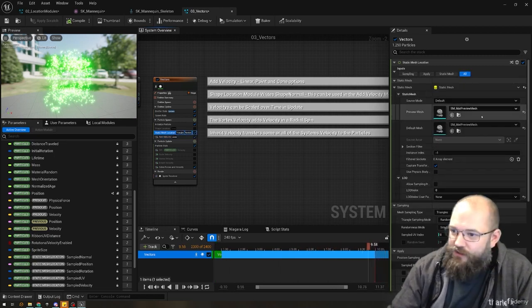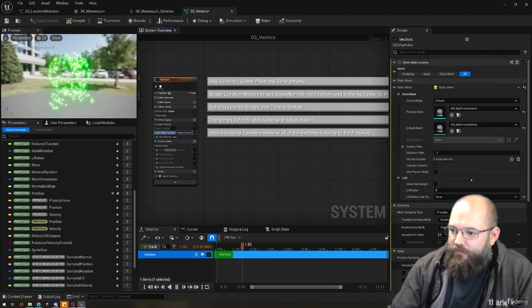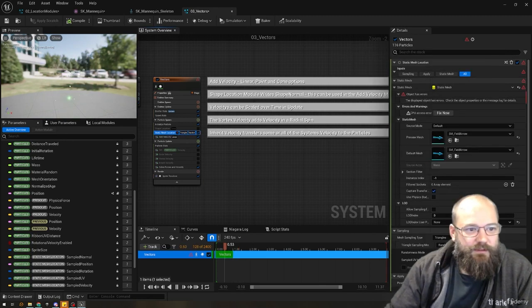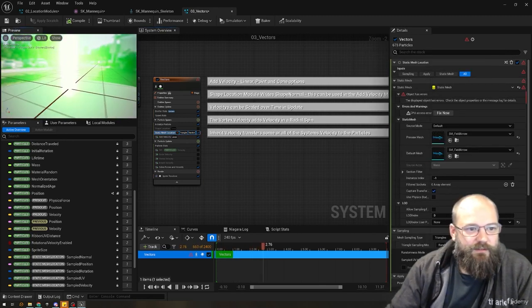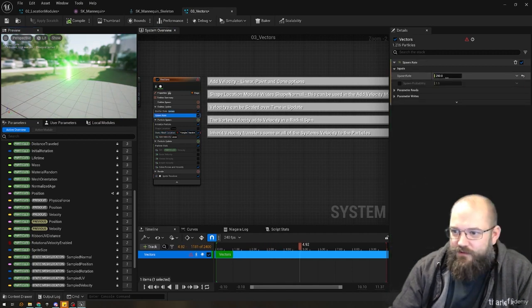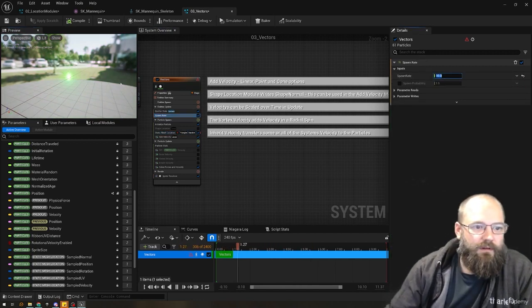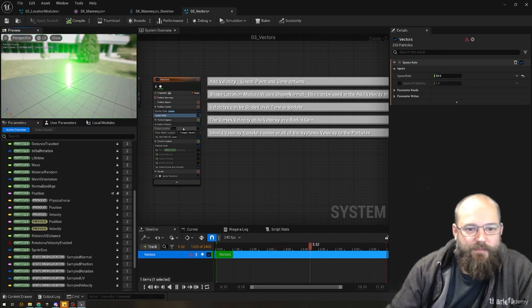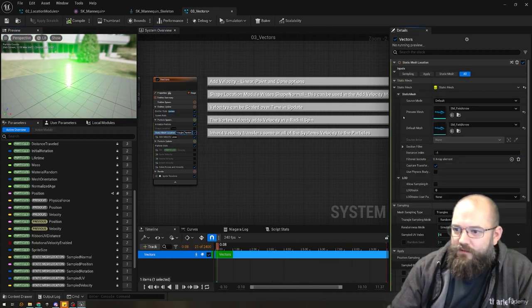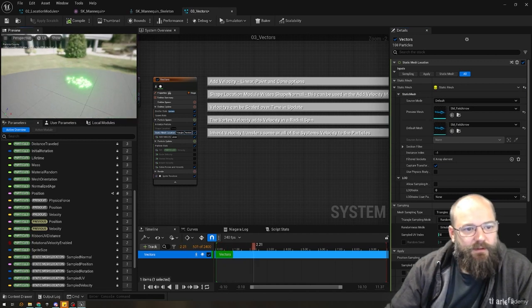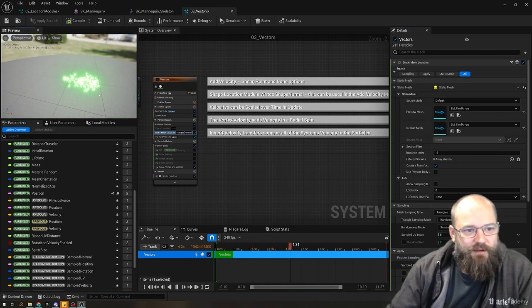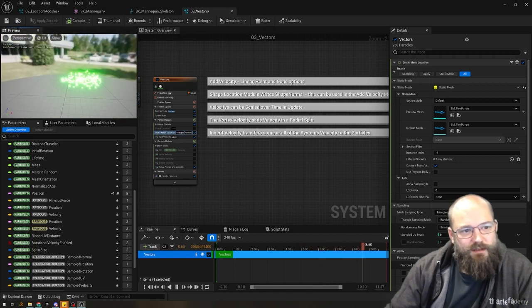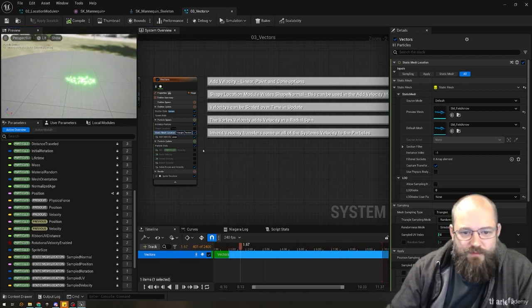And obviously if we change our mesh, I don't know if this arrow is going to do anything interesting. Oh, it's way too many particles, that's for sure. Maybe that's not a very useful mesh. Oh, also need CPU access. There we go. And we can see we've got the shape of the arrow and the particles kind of always moving off it. And so quite a nice way of working.